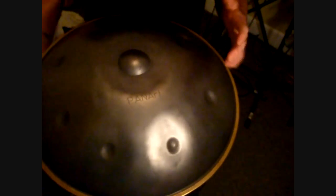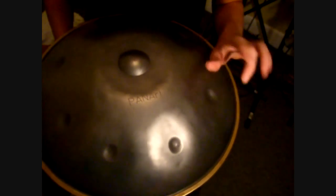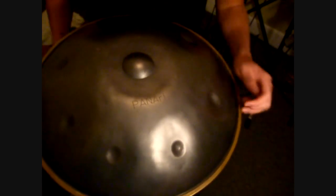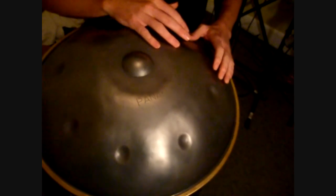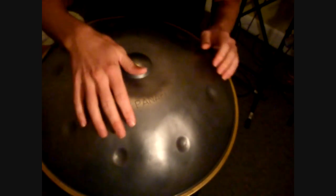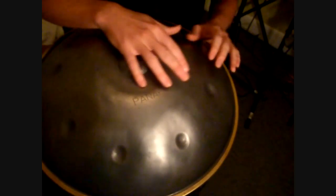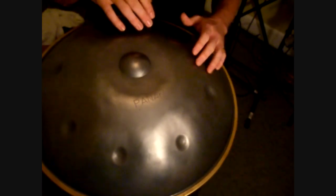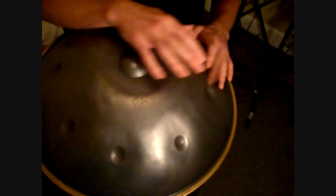The first tip is a technique I use called the left hand roll. It's a general idea where you get two quick strikes. When I think about speed, I try to keep both hands extremely efficient and not have one work harder than the other. This technique rides that balance. To demonstrate, I'm going to do a simple walk down with my right hand and then employ the technique with my left hand — kind of like a quick triplet.